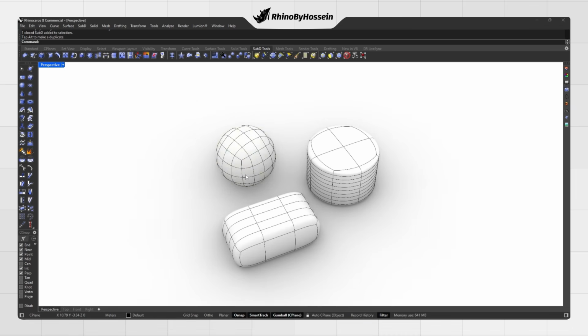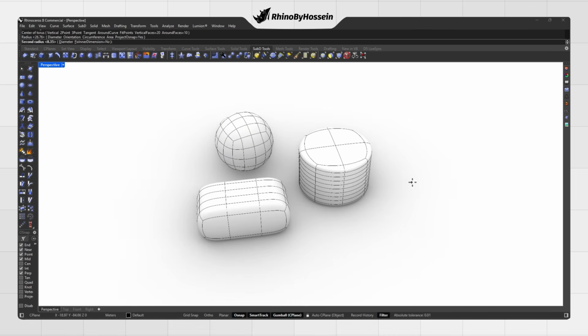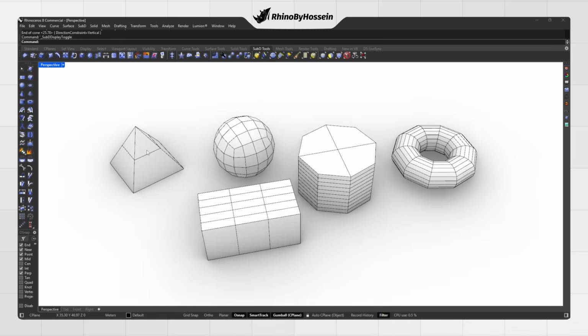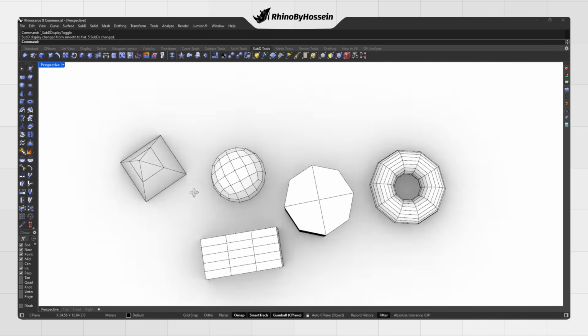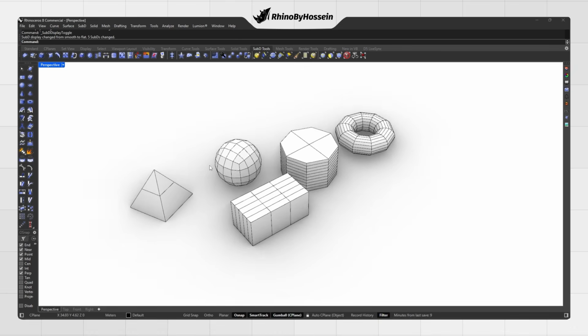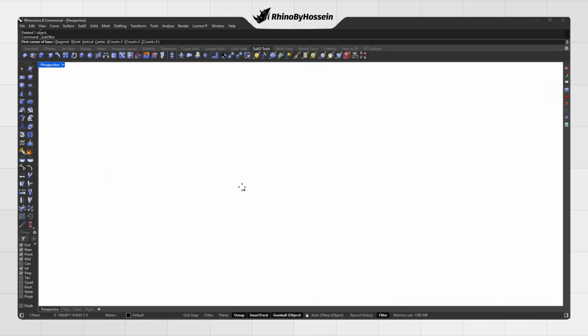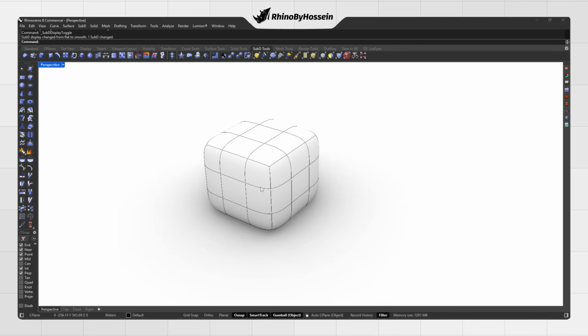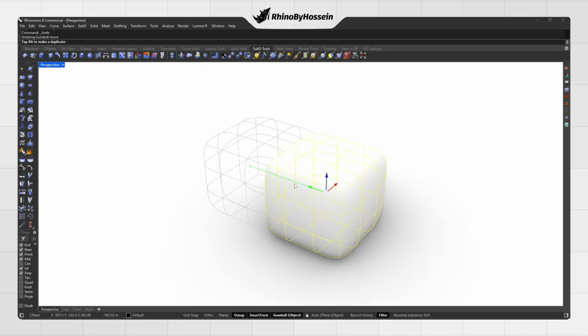Now that we are familiar with the main SubD primitives, it's time to move on to one of the most important editing tools in Rhino, the Gumball, and see how we can start shaping these simple forms into the designs we want. So far, we have only created basic shapes, but the real power of SubD begins when we start transforming and reshaping these forms. The most important tool we use for this purpose is the Gumball. If you have worked with Rhino before, you are probably already familiar with Gumball. It allows us to quickly move, rotate, or scale the model without having to run different commands.